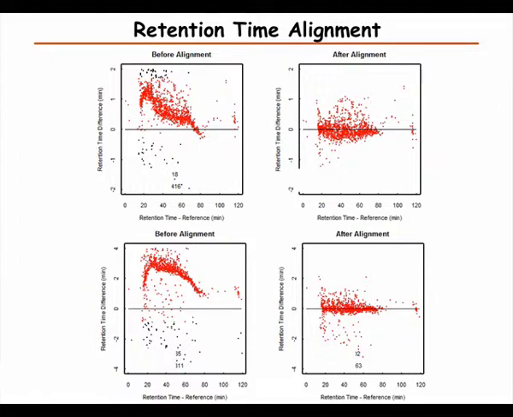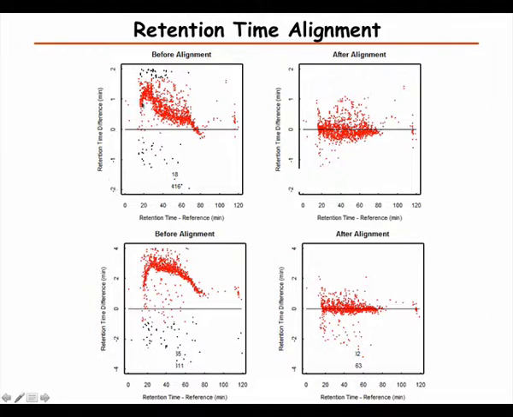Now another issue we have to worry about is retention time. So if we run the same sample twice and then compare where different peptides eluted after how long time, we see that we can get, so this is the retention time, so this goes from 0 minutes to 120 minutes. And this is the retention time difference, goes from between -2 minutes to 2 minutes.